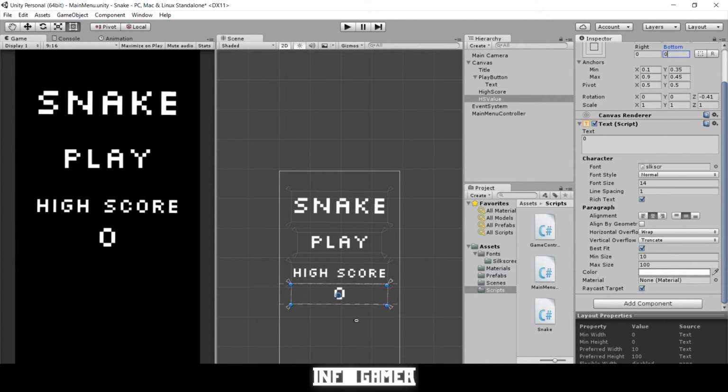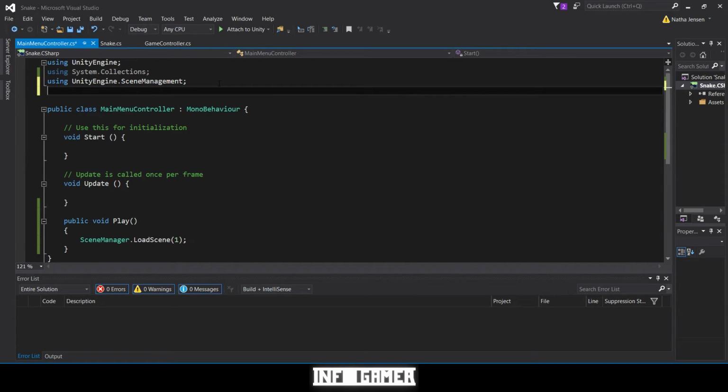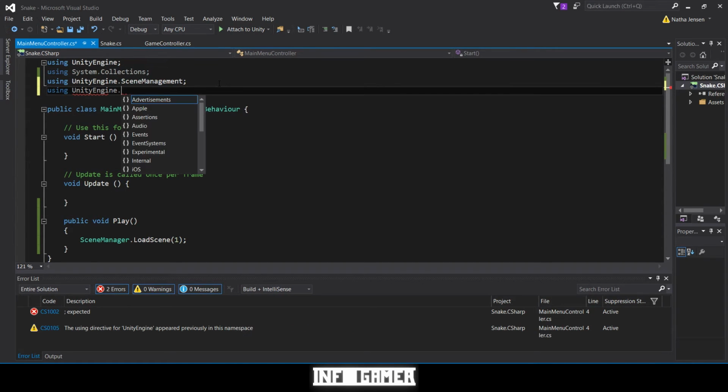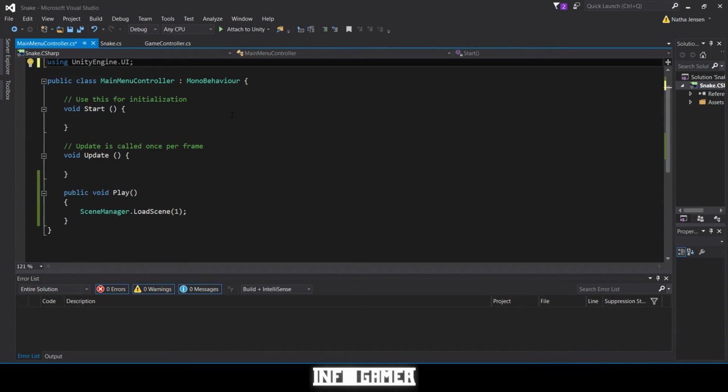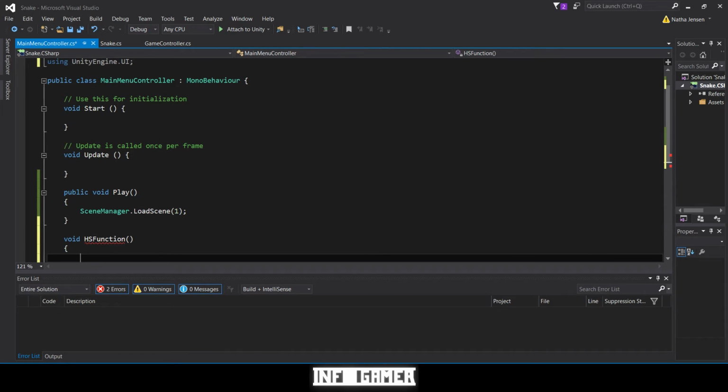Now let's go back to our script, and we're going to write a little bit of code that's going to update our high score dependent on what the high score actually is. So let's click on that, and we need to add a new namespace for the Unity UI. So using UnityEngine.UI, and then let's create a function that will go in our start function, but let's make it void, and we'll call it HS high score function, with no parameters.